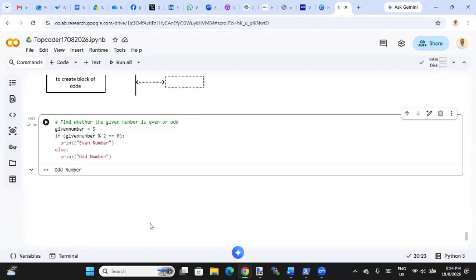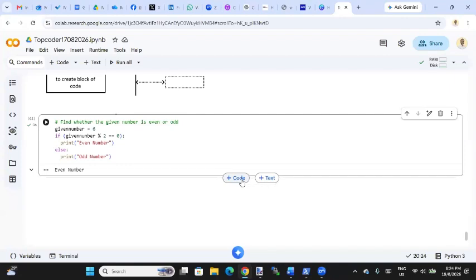This is working. If I change this to 6 and run it, then you see it as even number. All right, so it's working.